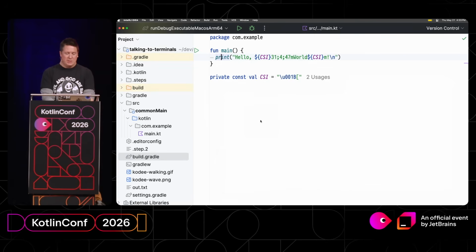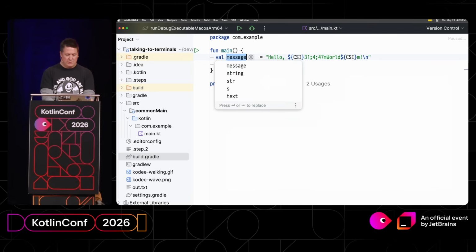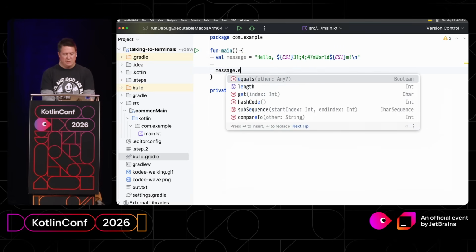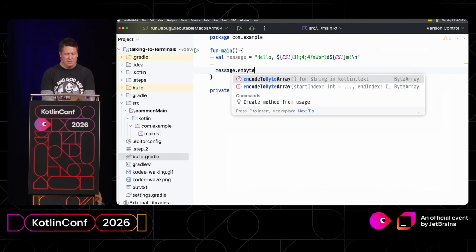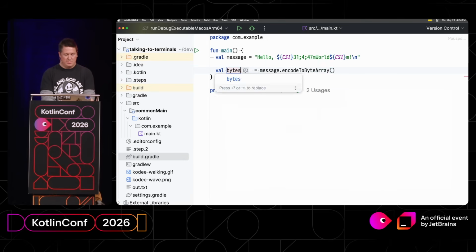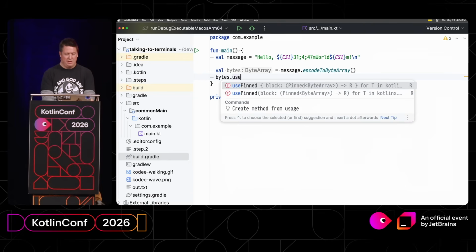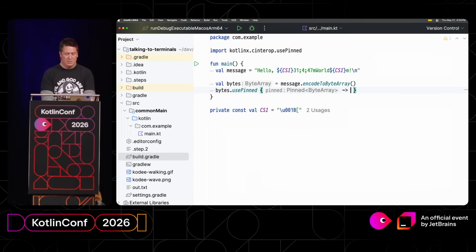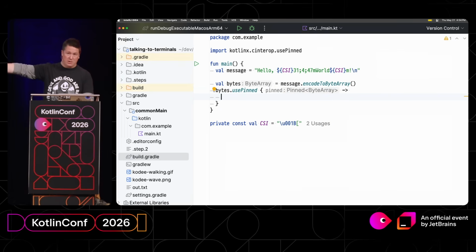So the first thing we're going to do is get rid of our print and do that ourselves. This is going to be my message. The first thing it was doing was converting to a byte array. That's our bytes. Because this is native, we have to pin the memory so it doesn't move while we call into a function that's not Kotlin.